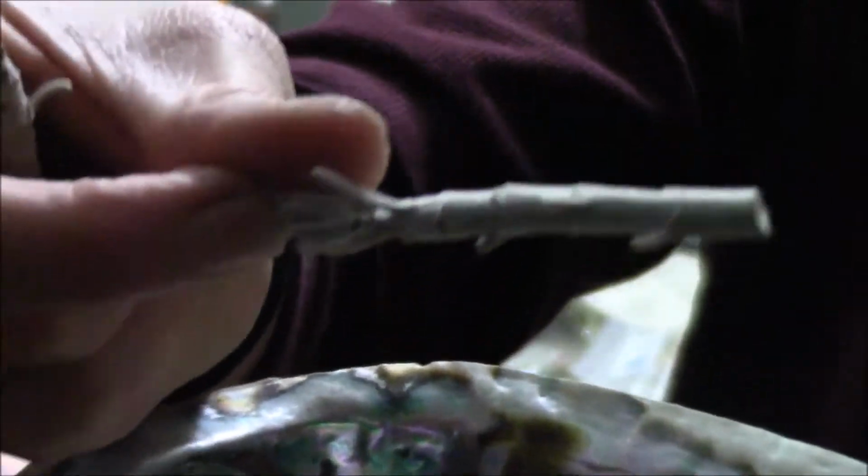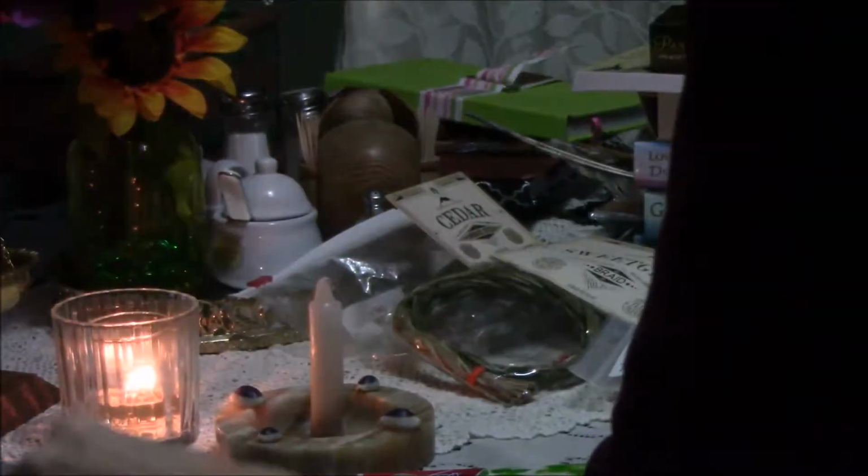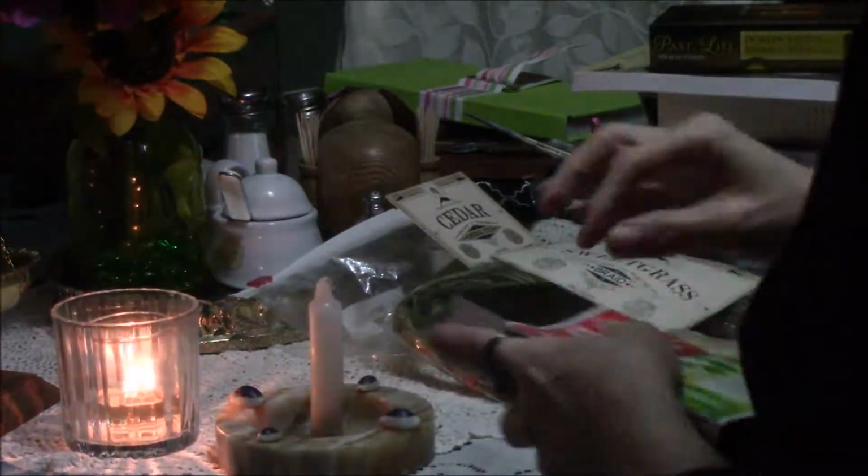And then you can light it. I don't typically leave the big, huge, fat stems in there. This is how big the stems are. I don't want a big flame shooting out of it when I'm walking around my house. Let's see, I'll try to light it. Just to show you, you can also use a clam shell that you found at a river if you don't live by an ocean to find gorgeous shells. A clam shell will work too. So let's see if we can get a match going.